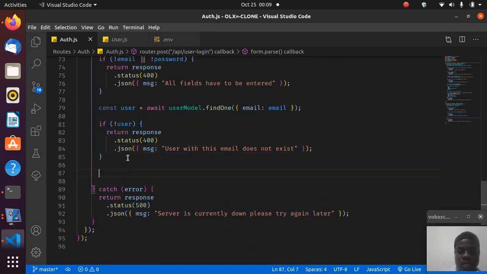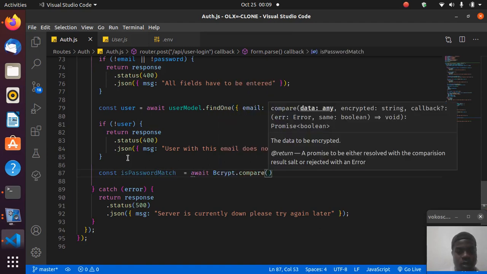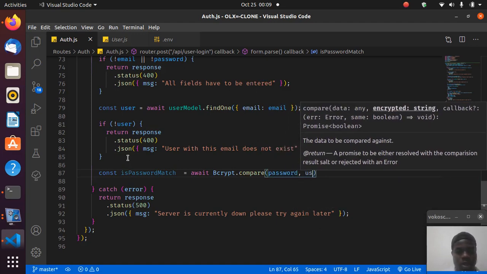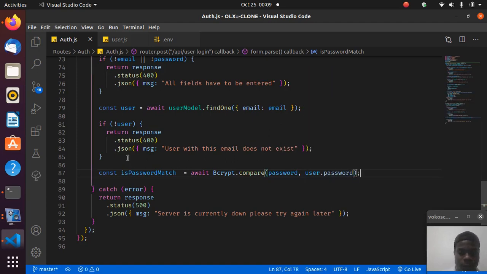However, if this user does exist, I want to make sure that the password is actually the one that I hashed. So how we do that is we say const is password match is equals to await decrypt dot compare. I want to compare the password that was inputted with the user dot password.